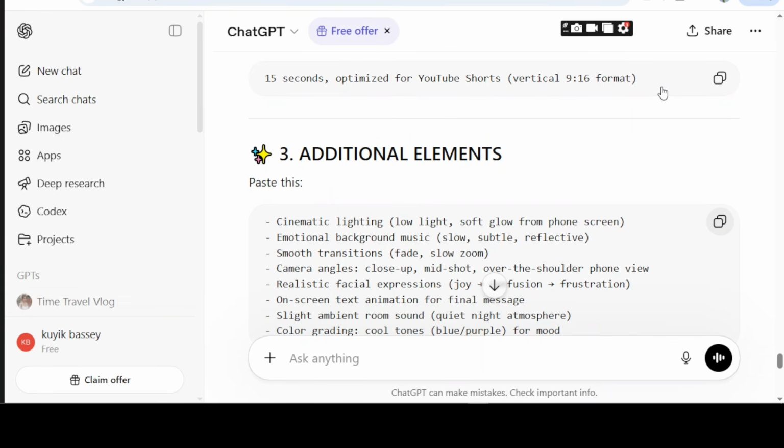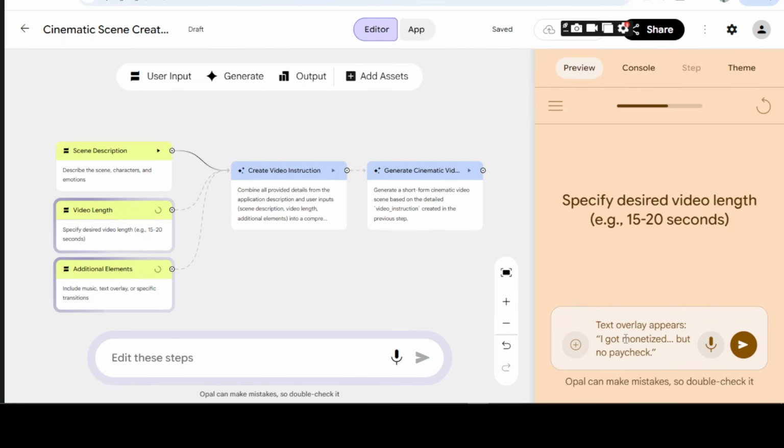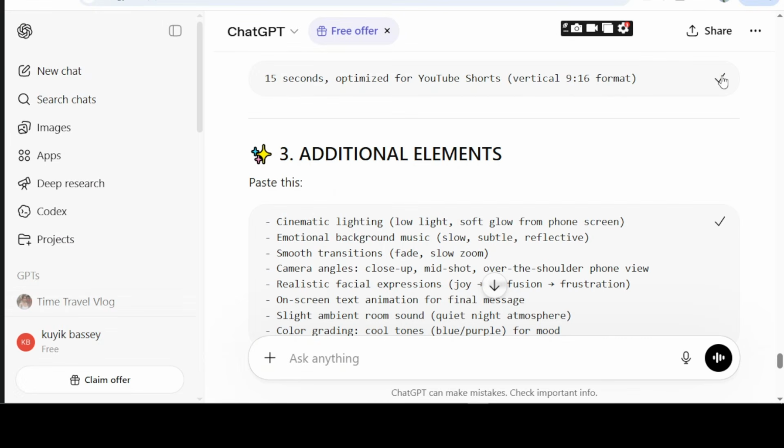Okay. Now you're going to head over to copy this additional element, so that we can use it in that specified desired video length. Now you're going to add all of this information. This is generated for me using ChatGPT. So if you need it, then of course, go ahead. So copy that desired length. I need 15 seconds. Yeah, of course, let's use it. Copy it to the space that is provided.